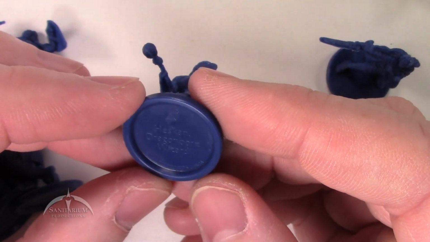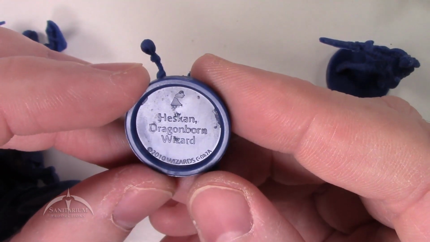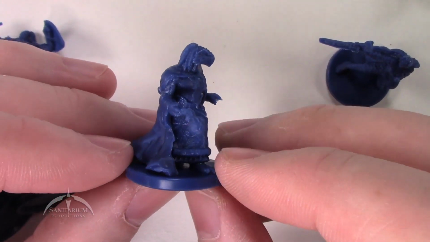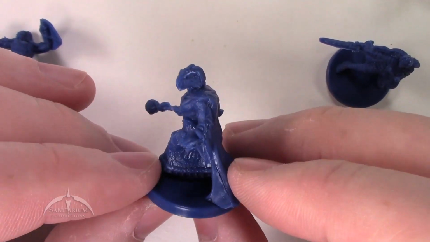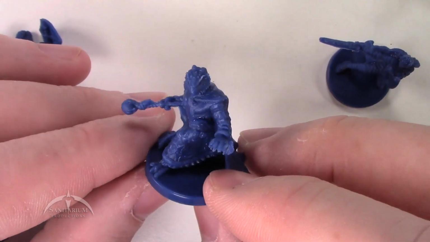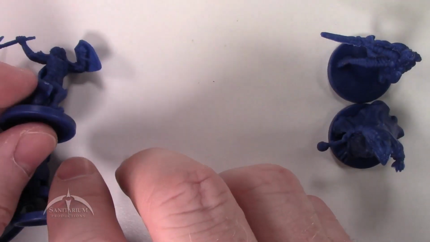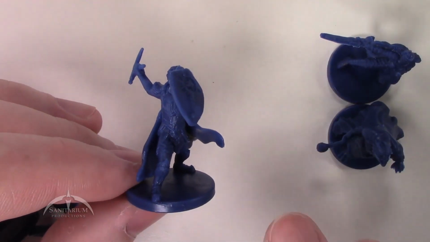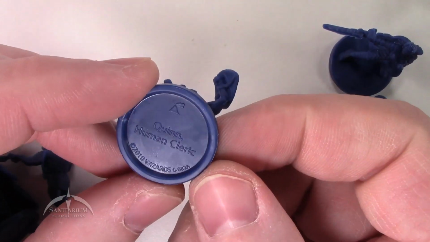Next up we've got Heskin, the Dragonborn Wizard. Again, very nice looking, and the plastic is this nice solid plastic. You don't have to worry about it being flimsy. Again, really cool details. I want to paint them, I should say. They don't need to be painted. You can play these out of the box without any prep work. These work great. So this is Quinn, the Human Cleric.